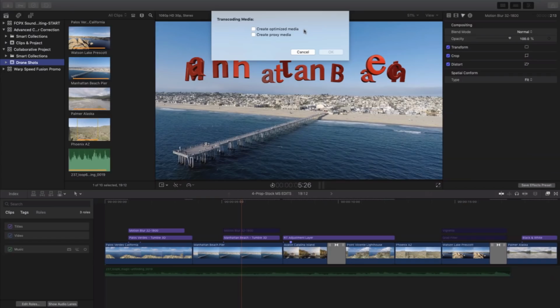When you're creating proxy media, you're creating lower resolution versions of the media. It's basically quarter resolution. So for instance, if you have 4K media and you create proxies, those proxies will be 1080 or HD. They'll be a quarter resolution. And you may want to do that if you're doing things like multicam, where you're trying to play back multiple streams of 4K and you can't, so you create the proxies. So I wanted to distinguish between the two because sometimes you create optimized, sometimes you create proxy, sometimes both.